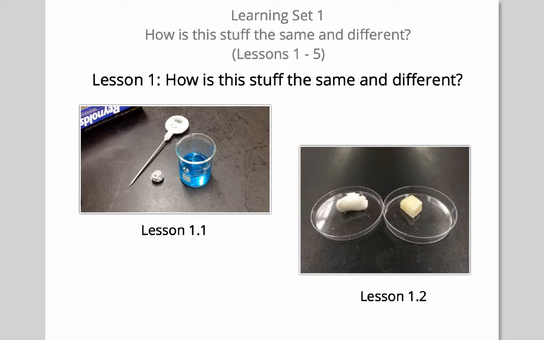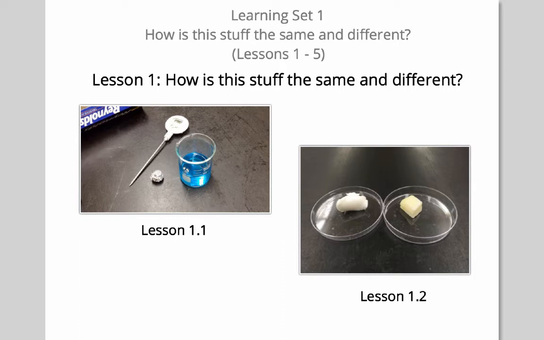The important thing about lesson 1.1 is you are not describing properties. You're not describing the chemical reaction, not even saying chemical reaction. You're just letting them experience this phenomenon, and then we can come back to it and talk about it as we go through the unit as this kind of anchoring activity.